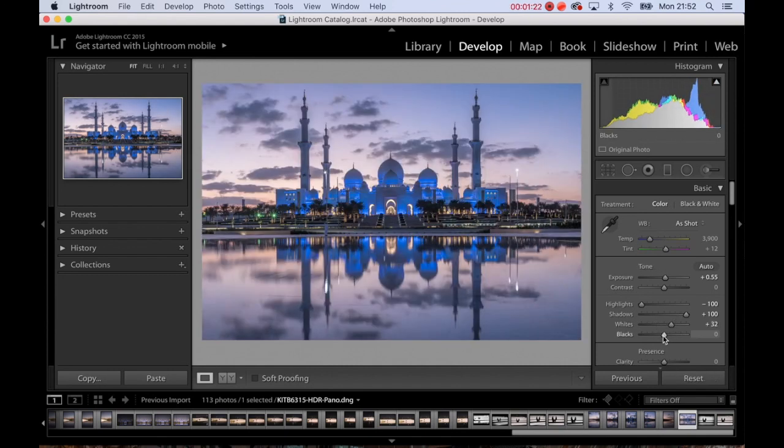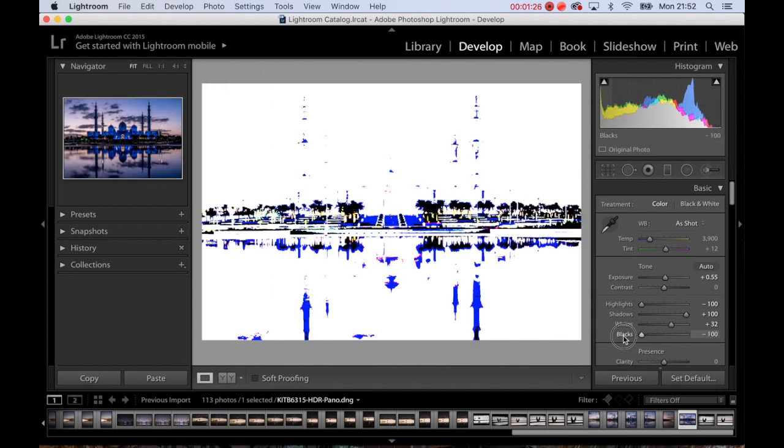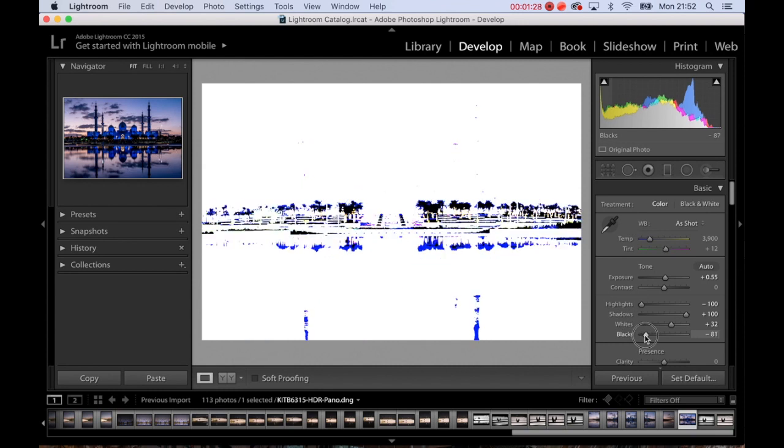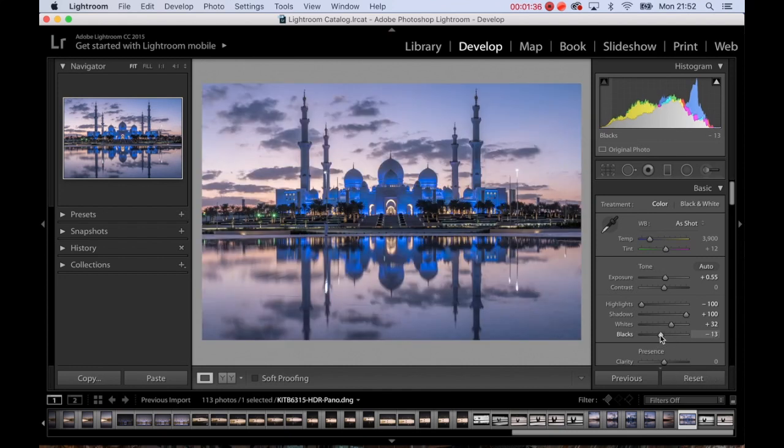So by pressing Alt and moving these sliders, we can see where it's impacting. So that shows where all the blacks will be really black. I want to just bring it to around just about here, I think. And that's starting to look really nice. We have so much information here, so much detail.